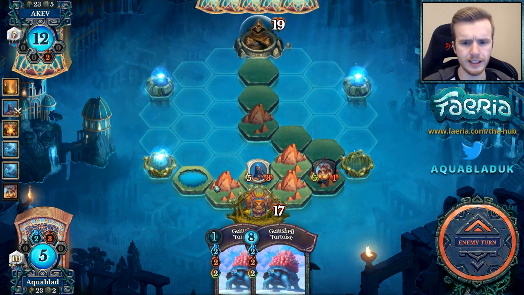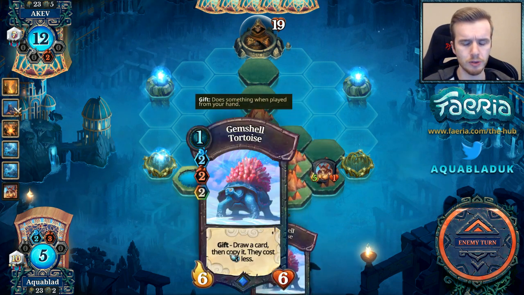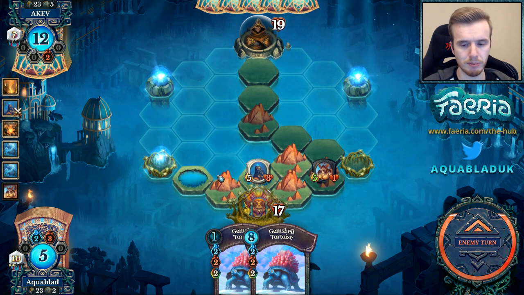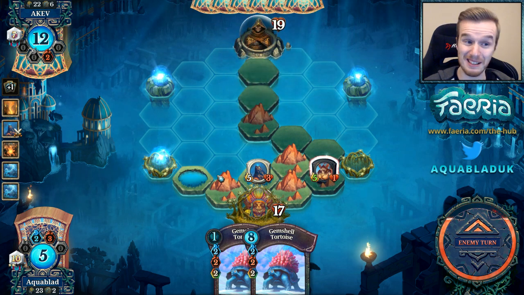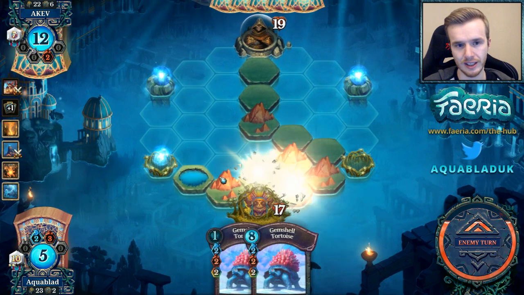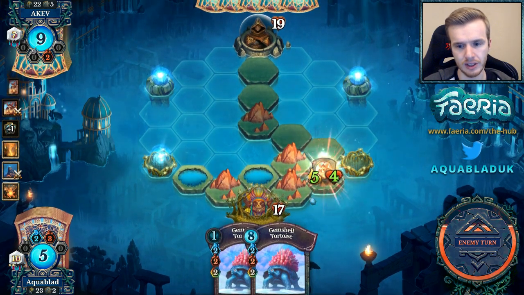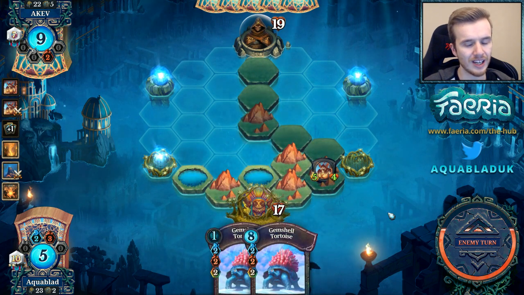If we pick up something nuts, like what could we get? What could be really good off a double Gemshell Tortoise? Something that's really cheap. Divine Guardians? Divine Guardians would be pretty good, actually. Gonna kill the Ground Shaker here. Go into another Axe Grinder. So if the Gemshell Tortoise isn't very good, we can hold off on the second one.